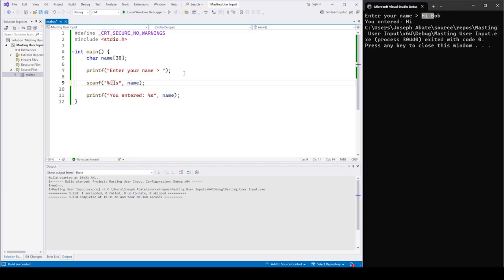To update this, let's add a pair of square brackets, and within it, let's add this anchor tag. So what this does is this looks at the very front of your line of text or your line of input, and it will read from the very beginning all the way up until something that we specify. And we're going to specify a new line character.